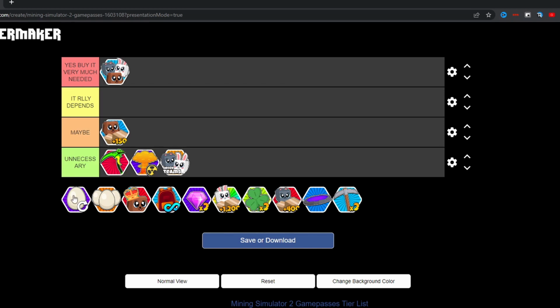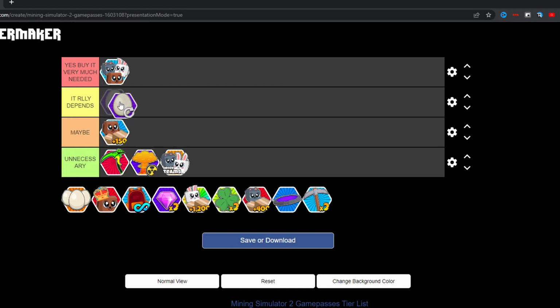Alright, and for this one, we have the fast hatching. Yeah, this is fast hatching. It honestly really depends, because if you really want to hatch a lot of eggs at a certain time speed, then yeah, that's going to be needed. But it's not really needed to where it's going to help you get better pets or whatever. It's just there for the time being.